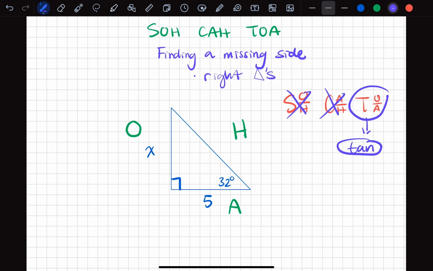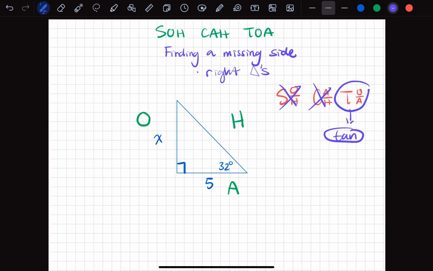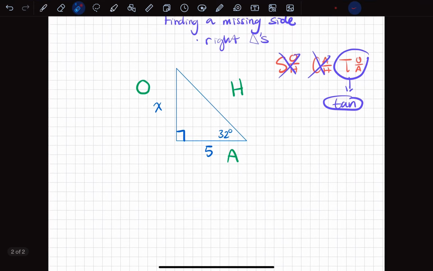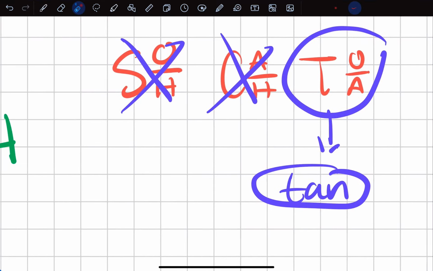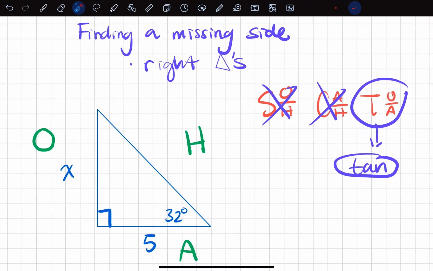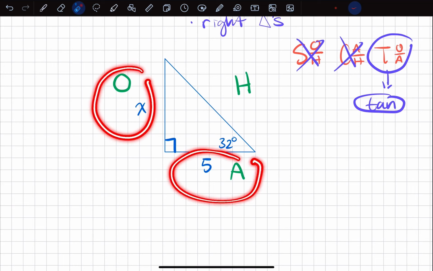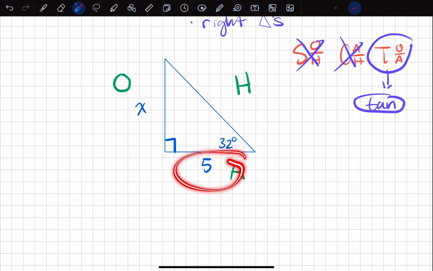And from here, we need to set up our algebraic equation. And so TOA is written like that for a good reason. We need to focus on this fraction right here, this ratio, the ratio being opposite over the adjacent. And so we go back to our right triangle. And we're like, okay, it's going to be opposite over the adjacent, not adjacent over the opposite.